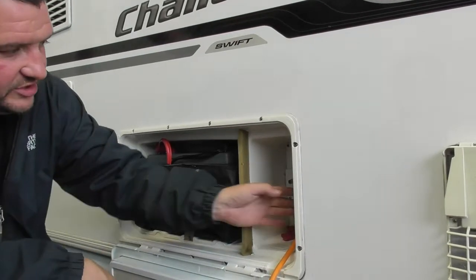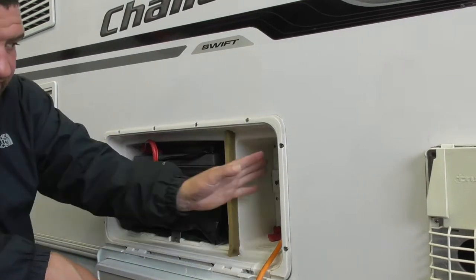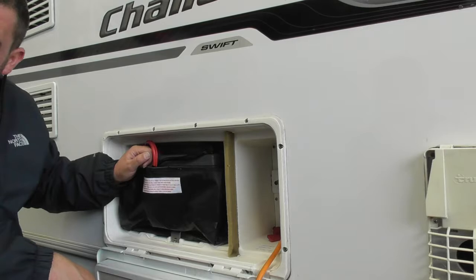What this 240 is doing, as well as giving you power in the van, it's running a battery charger, recharging your 12 volt system. So when you're plugged into the mains, this battery is always fully charged for you.